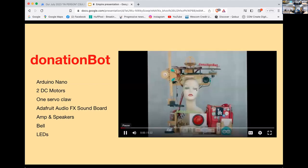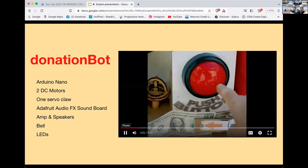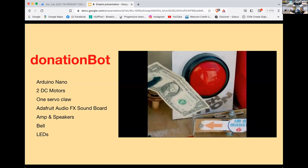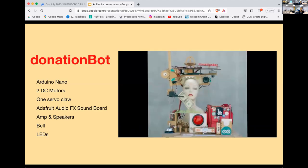Yeah. Oh, right. Right. The top rotates. Yeah, show it again. Yeah. Oh, right.